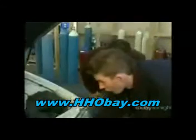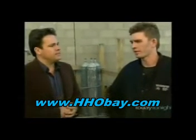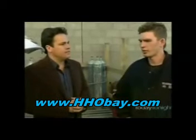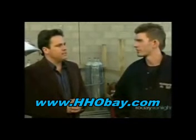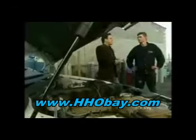We have two hydrogen converters here, which takes the hydrogen gas out of the water, brings it up this tube here, comes into the safety device called a bubbler, brings it down this tube here, and simply puts it into the inlet manifold just before the throttle body. And that mixes with the petrol. Usually, fuel burns at about 70% efficiency, but this actually brings the burn capacity up to around 80% to 90%, so it's getting more out of the fuel that you're already using. Simple as that.